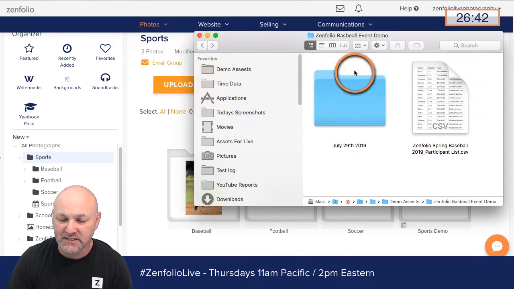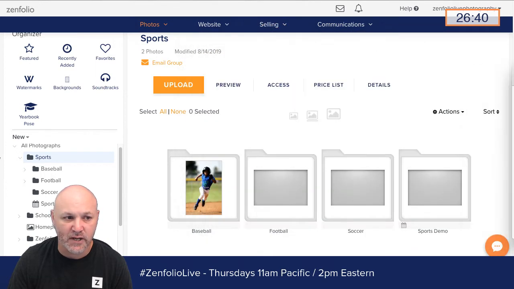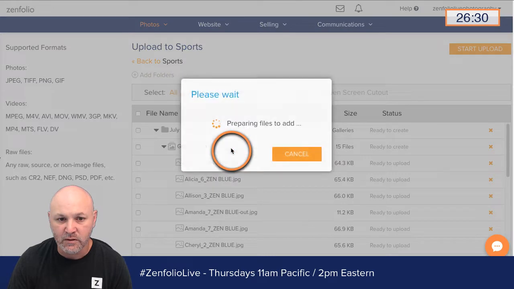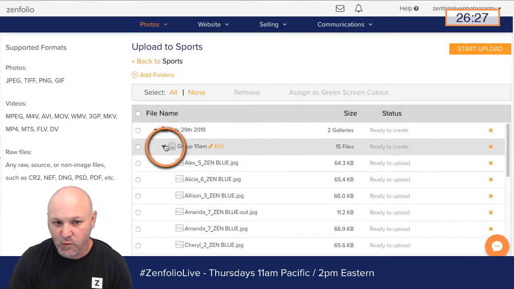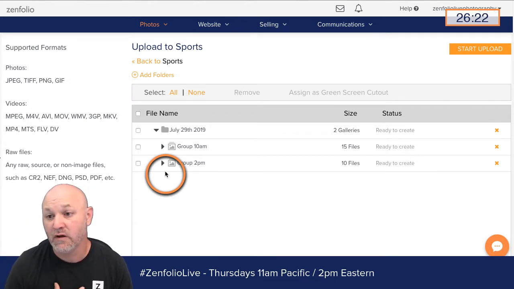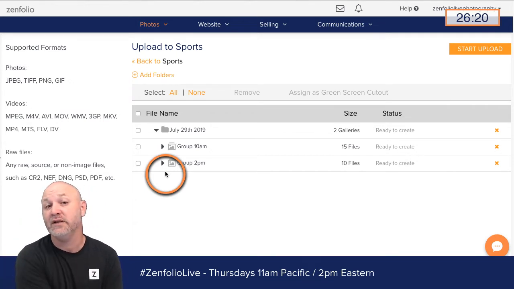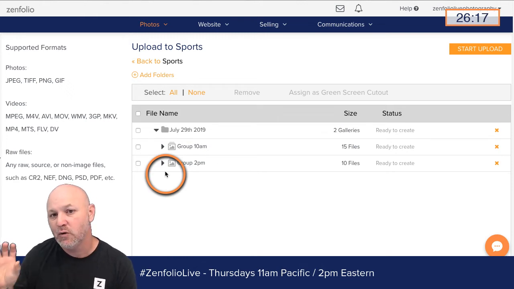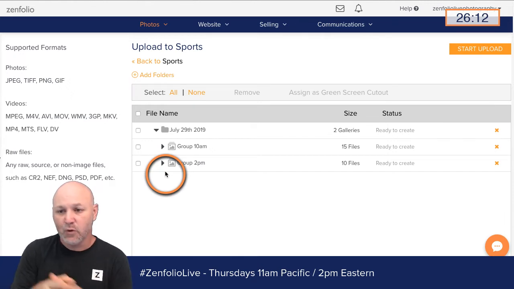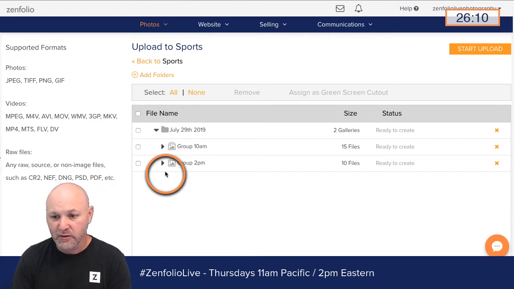I can just grab this main folder right here and drag and drop it, as long as I'm using Google Chrome. So I can click on sports, go to upload, and then drag and drop that folder, and it's going to create a folder with subgroups inside of it. So that organization is already set up. That is my tip for you: organize before you upload, and get Zenfolio matching the organization that you're used to on your computer, so that you don't have to memorize 2 different things, right?